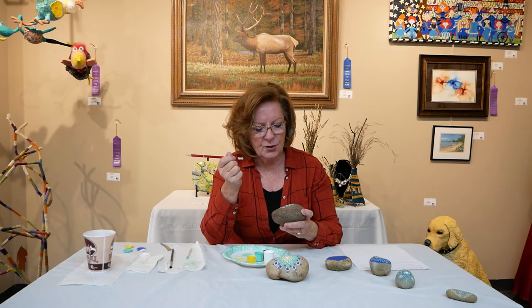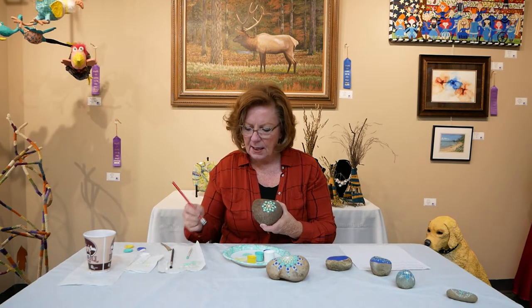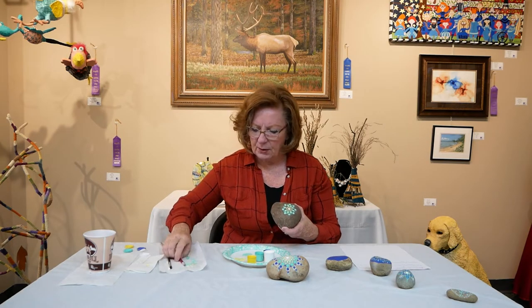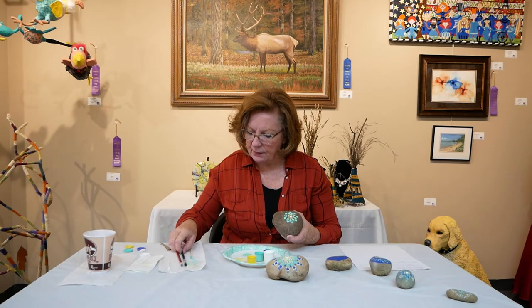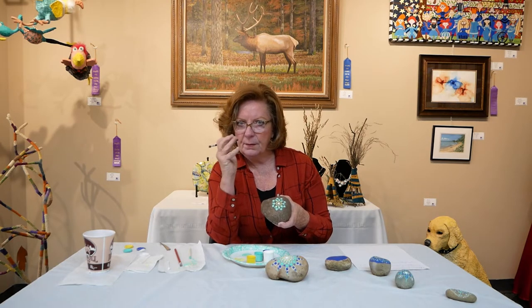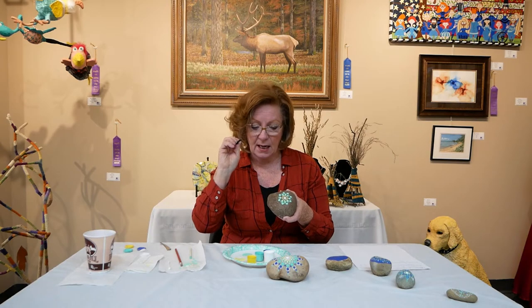Now I want to kind of change up a little bit here because I've got this light to dark, and I want to bring some of the dark in. So now I'm going to work on some of my blue. Now my blue itself, I'm going to go ahead and take the back. This is just a hair smaller. I want to take the back of my brush, the very end where it's nice and flat. Yours might be a little rounded or a little pointed, and still that makes an amazing dot tool.